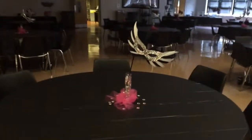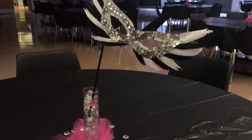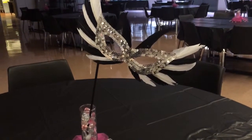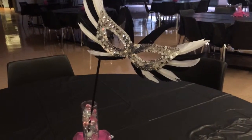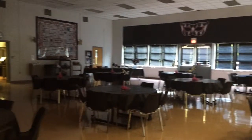So here is the setup. Let me just show you the little centerpieces. Tools, some stones, a glass container, and we ordered these masks and we glued the sticks to them. We ordered a set from Stumps, which is a company that sells prom type decorations and things like that. It's dark back there, but you can kind of see.